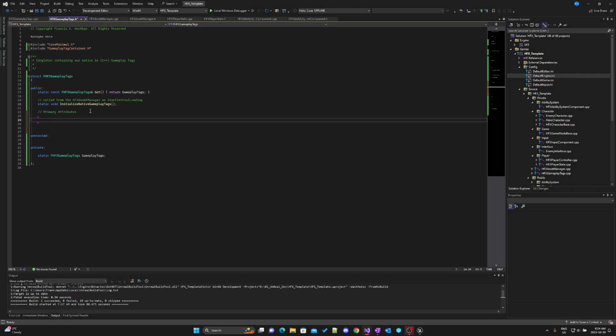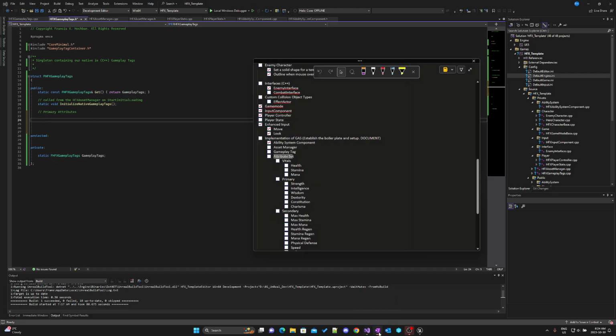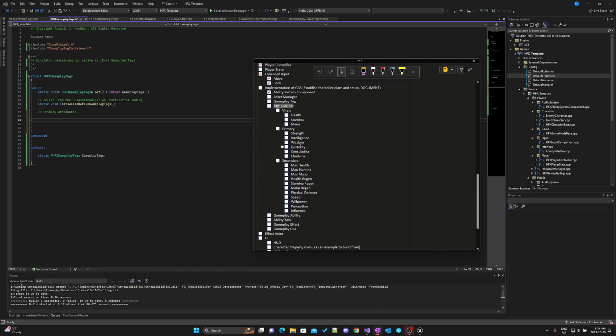But like I had shown at the beginning, as far as attributes go, there's vitals, there's primary ones, there's secondary ones. I think a lot of games deal with strength, intelligence, wisdom, all that role playing stuff. They have health, stamina, mana in one shape or form. And you might have secondary ones. Well, you're definitely going to have maximums that you're going to want to reference or increase or deal with.